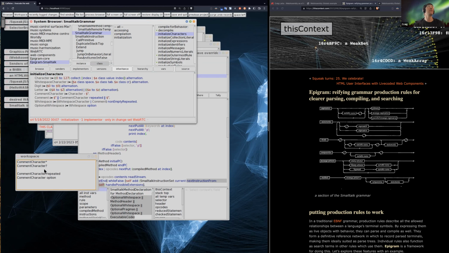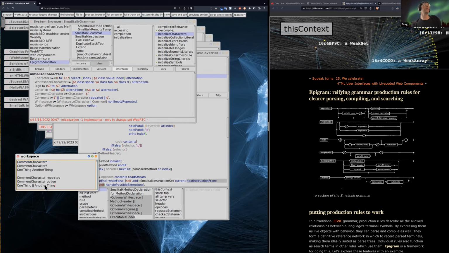In BNF, if you want to say one thing followed by another, you would say one thing, space, another thing. Whereas in Epigram, you say one thing, double bar, another thing.